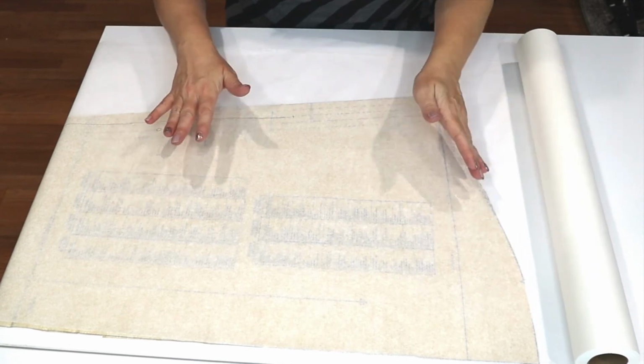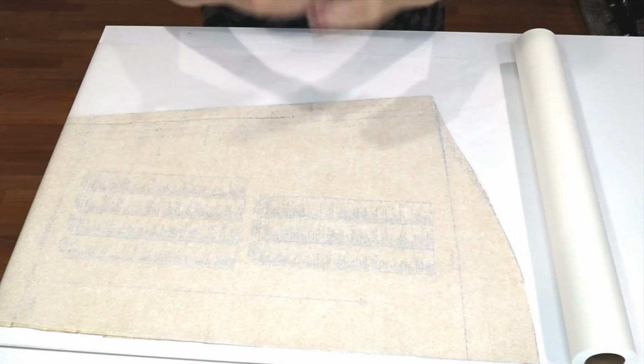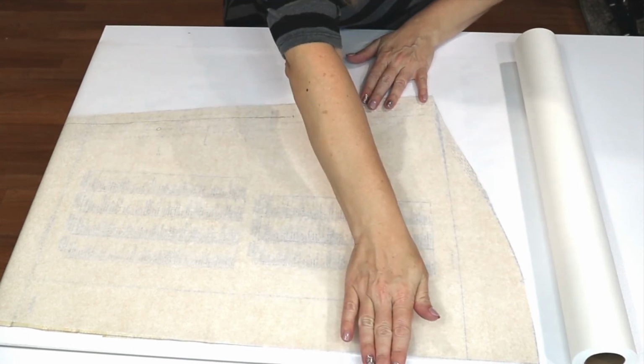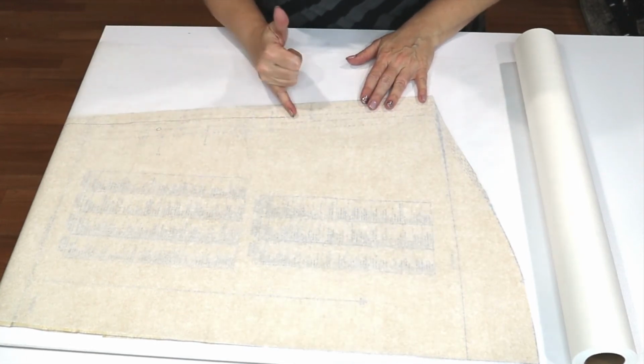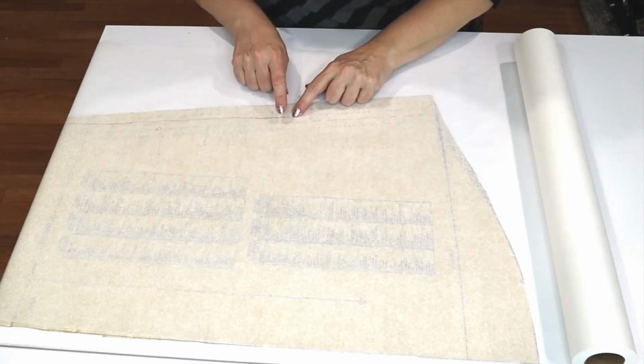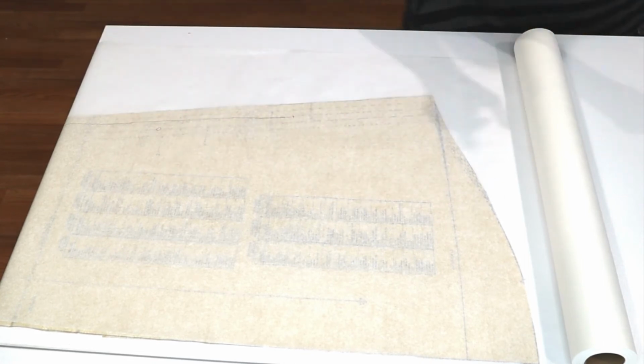So on the front, it was a 10-inch difference from the center front where I wanted it to the bottom. And then I just measured up 10 inches, 10 inches, 10 inches, and that was it. But I knew I also wanted to lengthen a little bit at the side, so then I went back and did some adjusting. So this is my new side length. Let's measure it for the back.